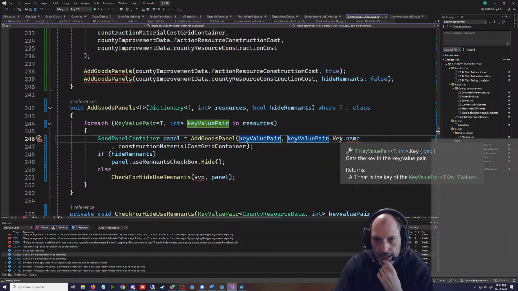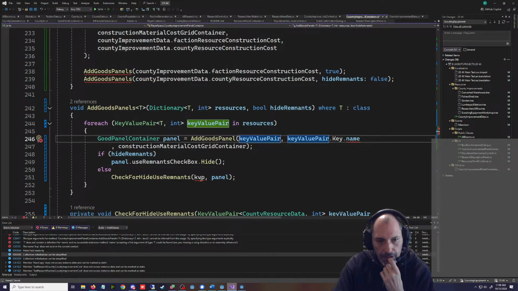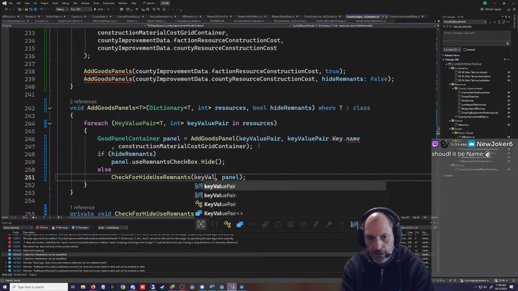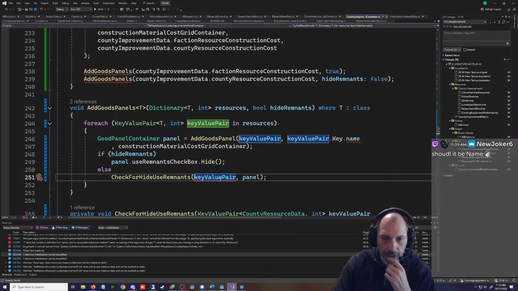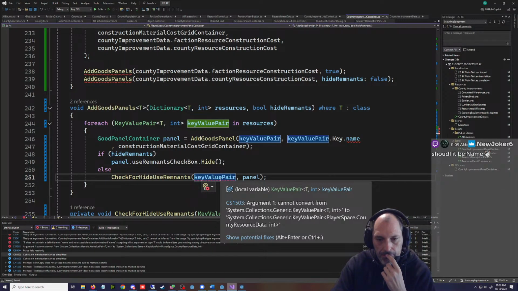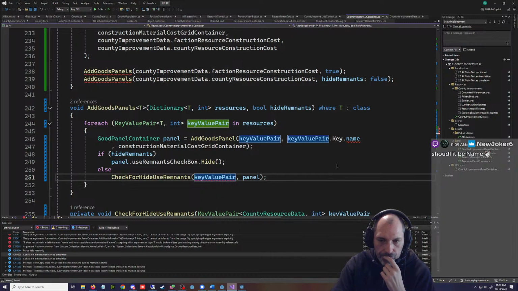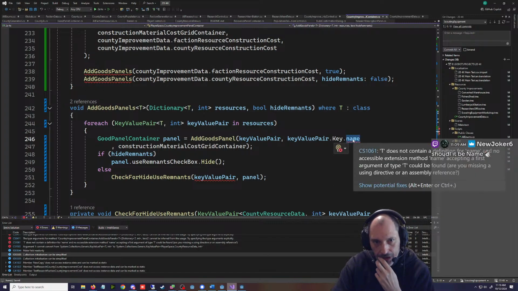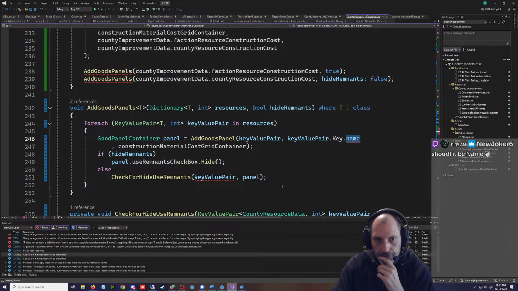It is a part of the key. Oh, we got some key value compare stuff over here. No, I don't want that. I want the name of the... Oh, you don't like this either, huh? Because there's a variable in the key, which is the county or whatever resources.